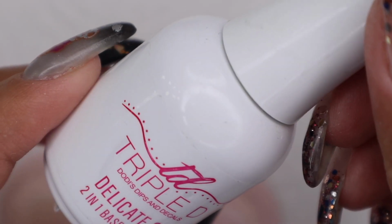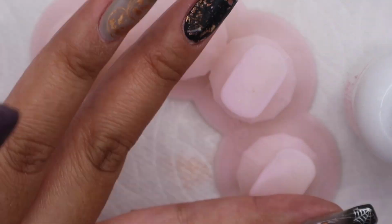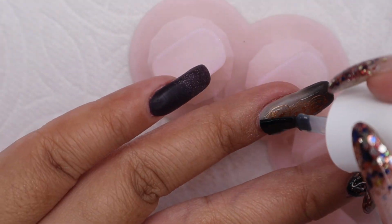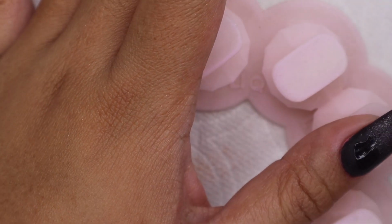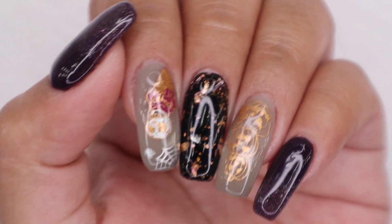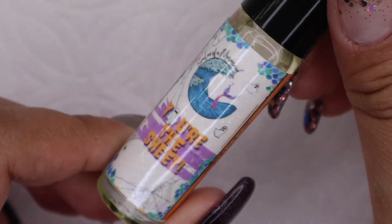I'll be using this Triple D Delicate 2-in-1 base coat and top coat. And cure this in the lamp for 60 seconds, and after making sure that everything is fully cured, I am going to apply cuticle oil.